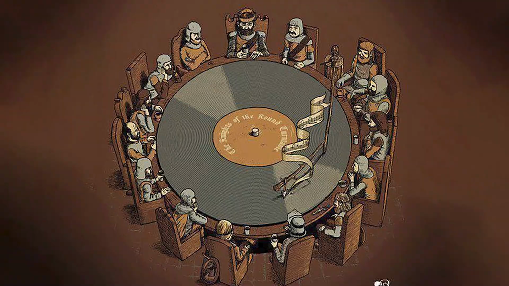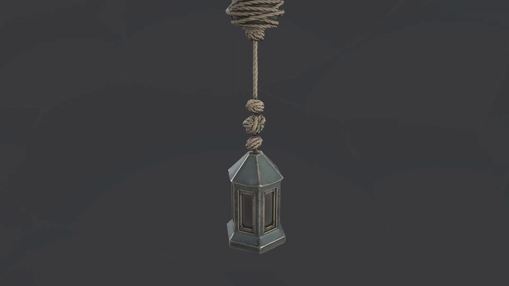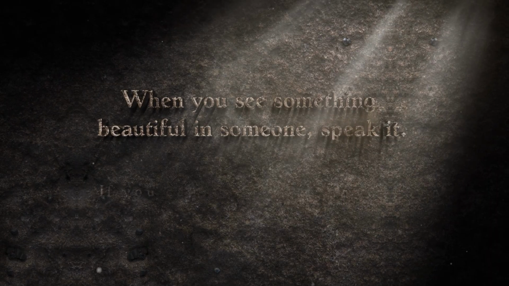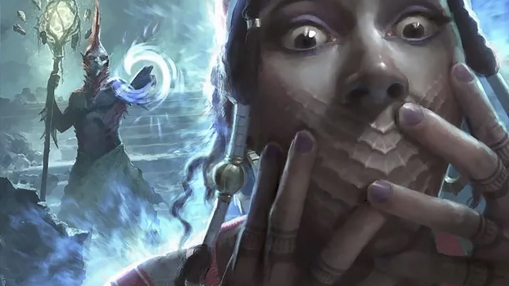Mine was a room with a circle of chairs, not unlike study clubs or AA meetings. Each player had a chair and a corresponding light attached to it. The writing on the wall was, "When you see something beautiful in someone, speak it." Their task was to speak a sincere compliment to the person across from them. Once they did, their light would turn on, signifying their success. If they did not speak a compliment, it would follow the rule of, if you can't say something nice, then don't say anything at all, and the silence spell would be cast on them.